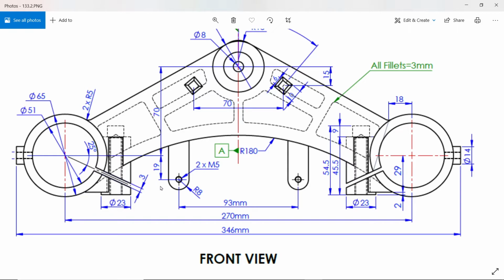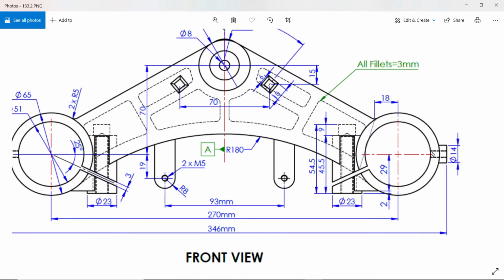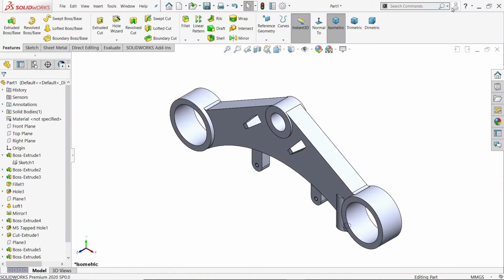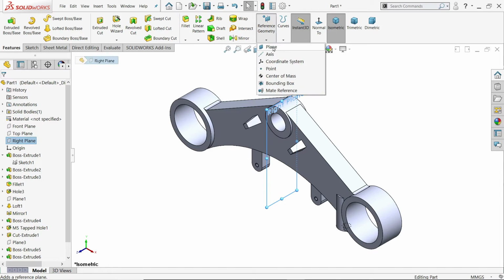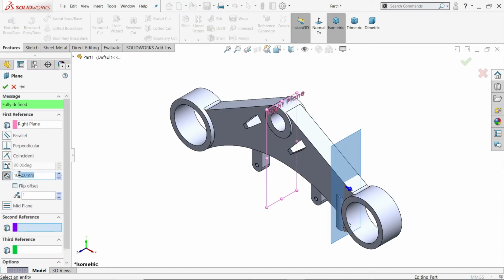So we need to make this cutout, and okay, we forgot to make this one also. Now we need to create one more plane. Now here the length is 346 divided by 2.